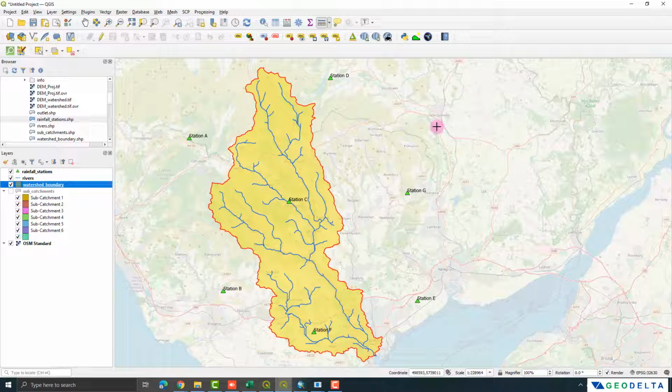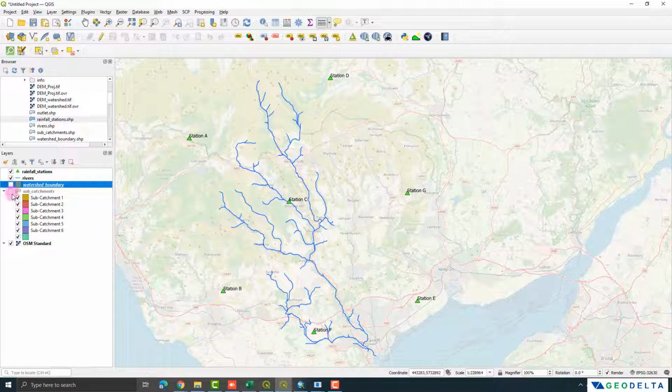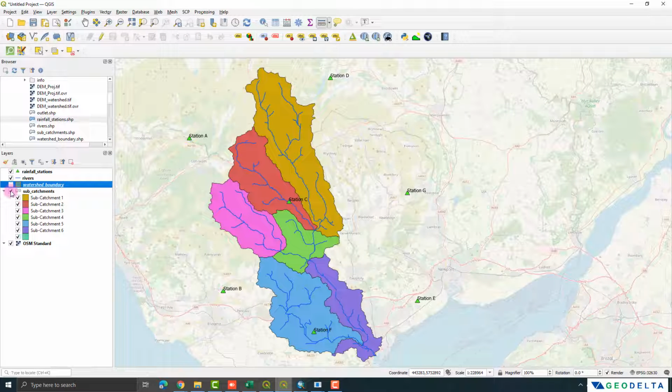So first I'm going to show you how to calculate the area of influence as well as the particular weight from each of these stations. Let's say, for example, you have a time series of rainfall data for all of these stations, you can multiply that time series accordingly based on that particular weight in order to come up with a more accurate representation of the rainfall of this particular watershed by making use of all the stations which are available over here. And in the second part of the tutorial, I'm going to make use of the same concept, but for that, I'm going to calculate for each specific watershed what would be the contribution from each of these stations.